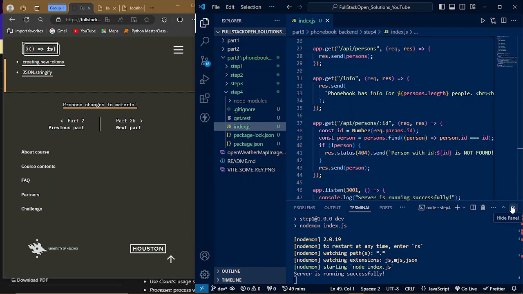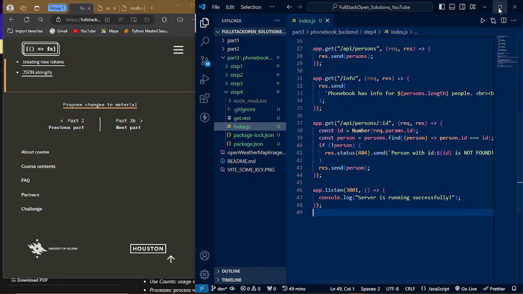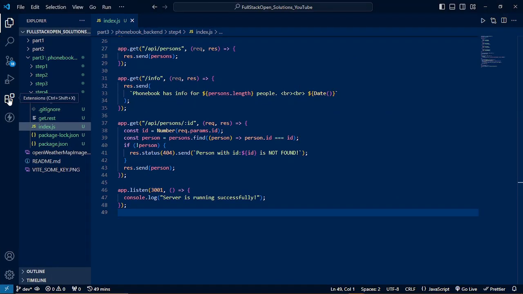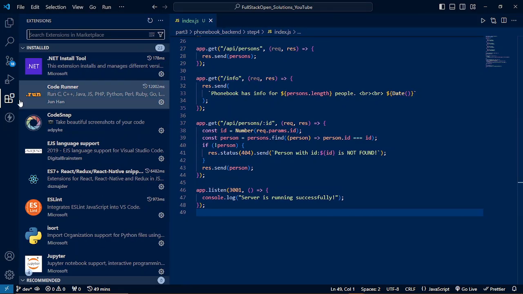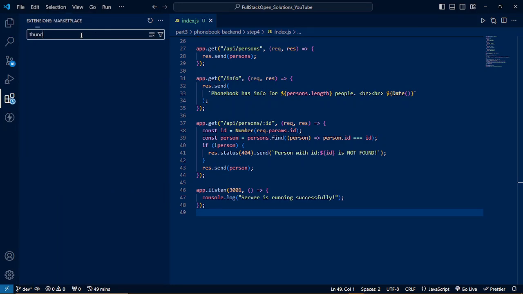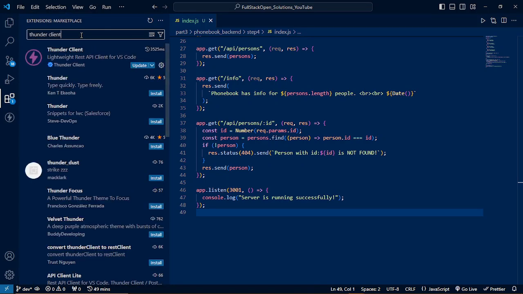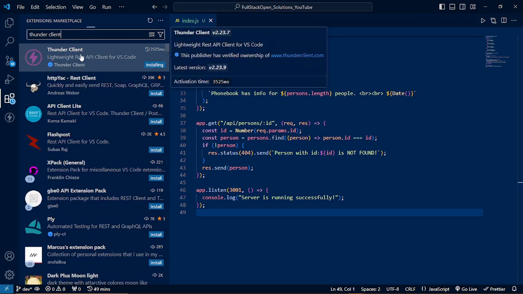All right, so here is what I want to introduce to us. Let me expand this, and it's called the Thunder Client. So when you come to the extension part here and you type Thunder Client, you get this.